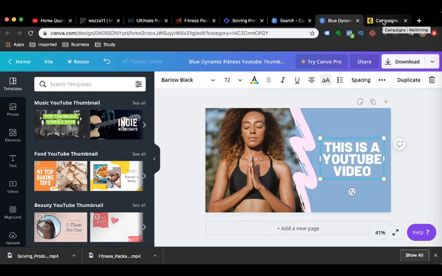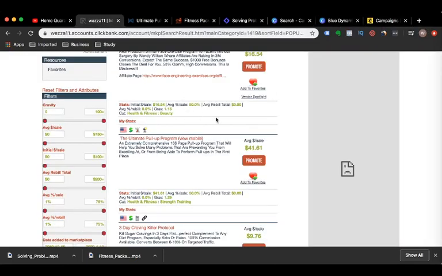And then, so you've gone to Clickbank, you've found a product, you click on this promote button, it'll give you a Clickbank link, which you can put in the YouTube description so that when people click on that affiliate link, it will direct them to the product, and if people buy the product, then the sale or purchase will be tracked back to you and you will receive a commission for it.